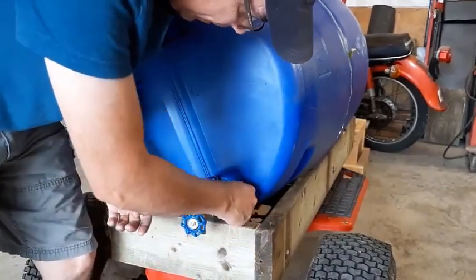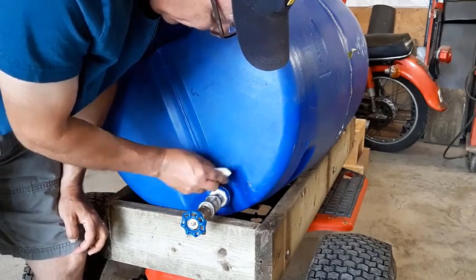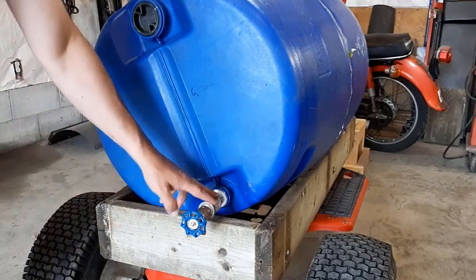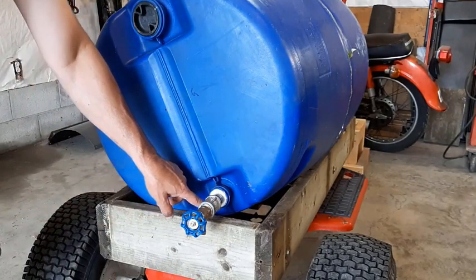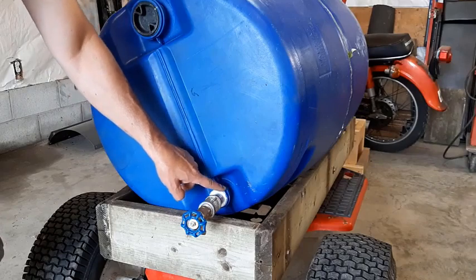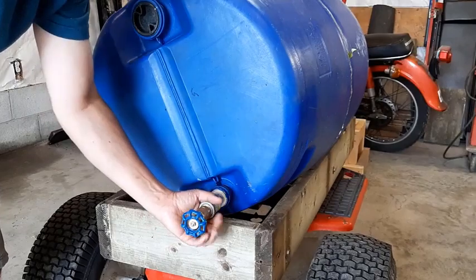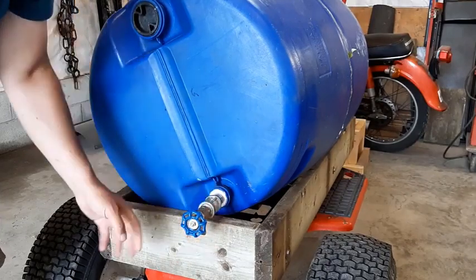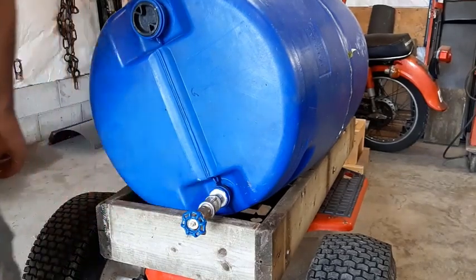Clean it up a little bit. Make it look professional. And that should harden up really good, but you know what? I will put a little PL just right here, right on the edge, so that it coats itself to the hole of the drum, and that'll stop it from turning altogether. But it shouldn't turn once all that silicone hardens up. We'll let that harden up and we'll come back.